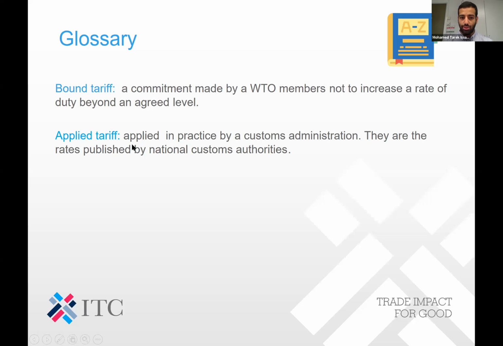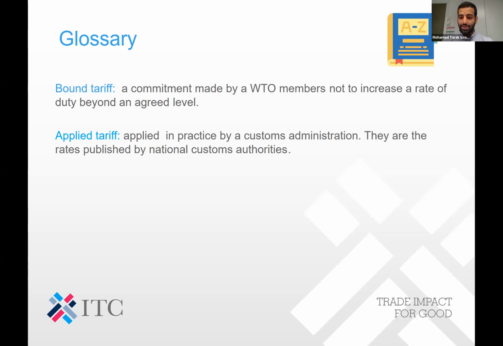So applied tariffs are the tariffs applied in practice by the customs administration. So I can have a bound tariff of 50%, but then when it comes to applied tariff, I can impose a duty rate of 20%, for instance.